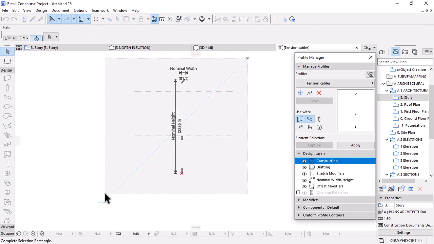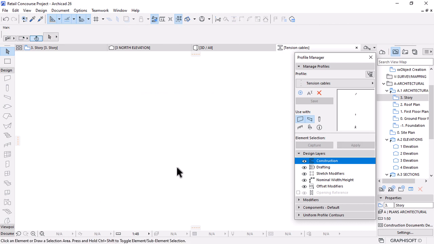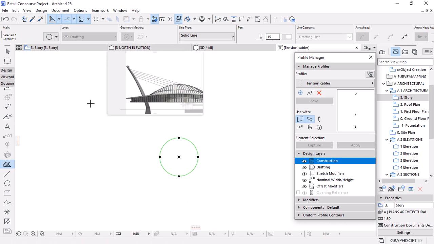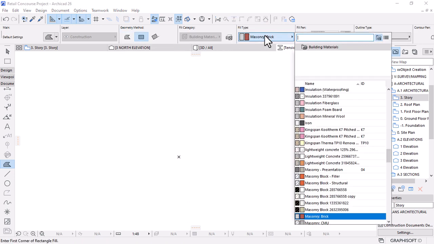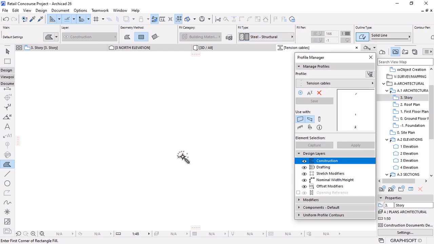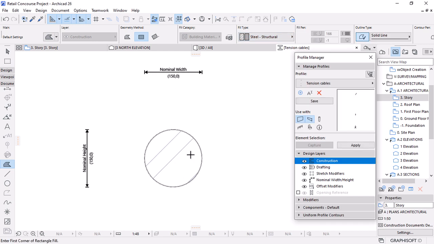I've duplicated that. Let's just get rid of everything. And then we're going to draw a circle of 75. So we're going to fill in the circle with steel material, structural steel. There we go.